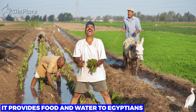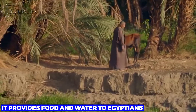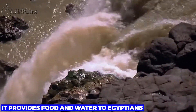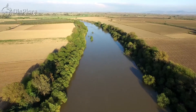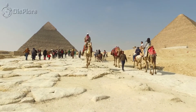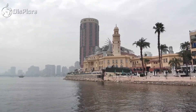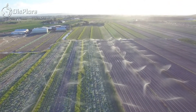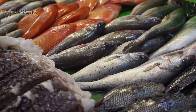It provides food and water to Egyptians. Without the Nile, ancient Egyptians would probably have been nothing to write home about. Flowing through Egyptian deserts, the Nile's periodic floods used to dump several tons of black fertile soil around surrounding lands. Since rainfalls are scarce in Lower Egypt, they cultivated these lands for their survival. Through it, their economy was rich enough to build magnificent pyramids and structures. As for modern-day Egyptians, the Nile continues to be a devoted servant. The river allows for extensive irrigation projects and food generation, and Egyptians can rake in several billions of dollars in fish farming and aquatic preservation.